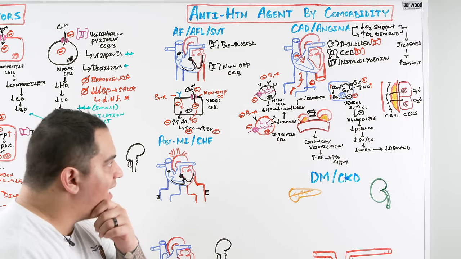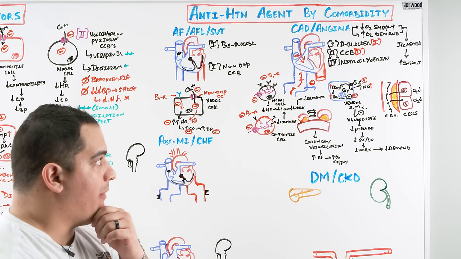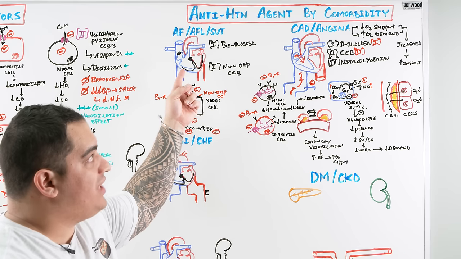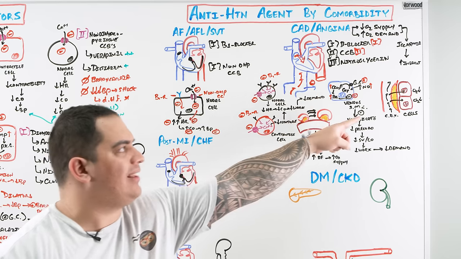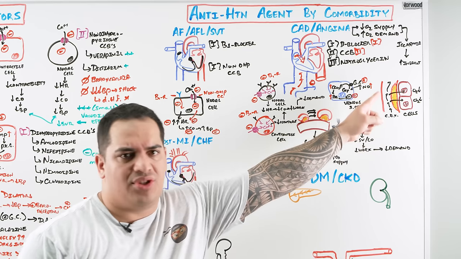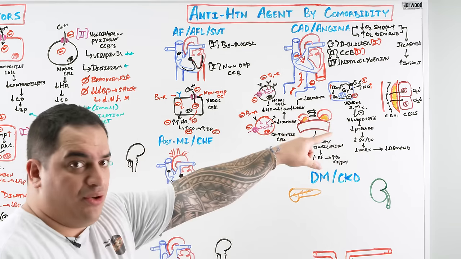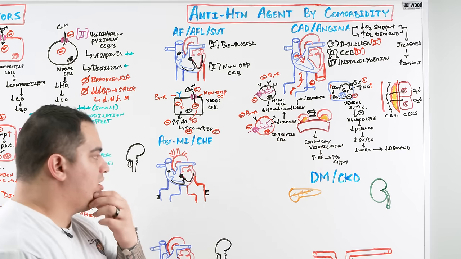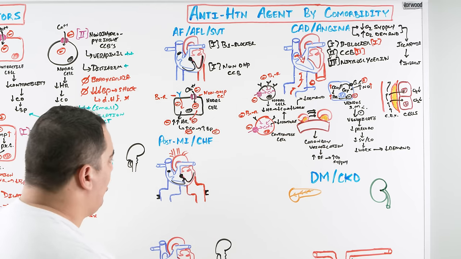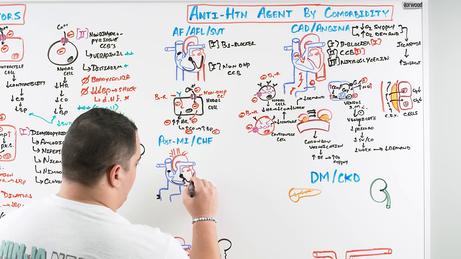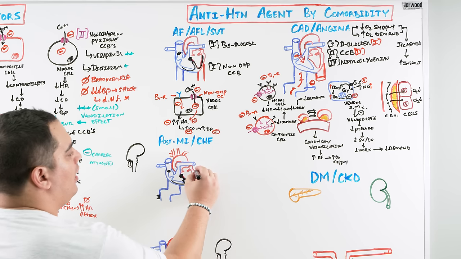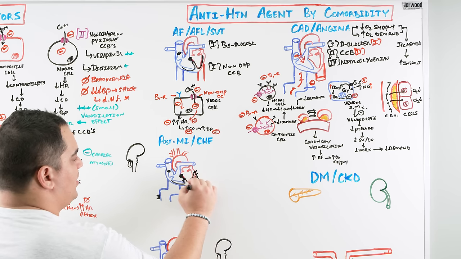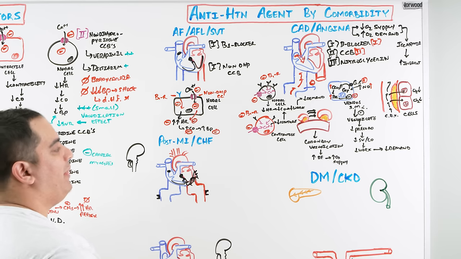Okay, the next indications that I want to talk about here, besides a patient who's tachycardic, a patient who has stable plaques within their vessels, or maybe an unstable plaque that ruptured, and again, they have a reduced supply, and we're trying to reduce their demand. The next situation here is a patient who just had a myocardial infarction, so they just jacked up a piece of their myocardium, or they have systolic heart failure where their heart isn't pumping in general.